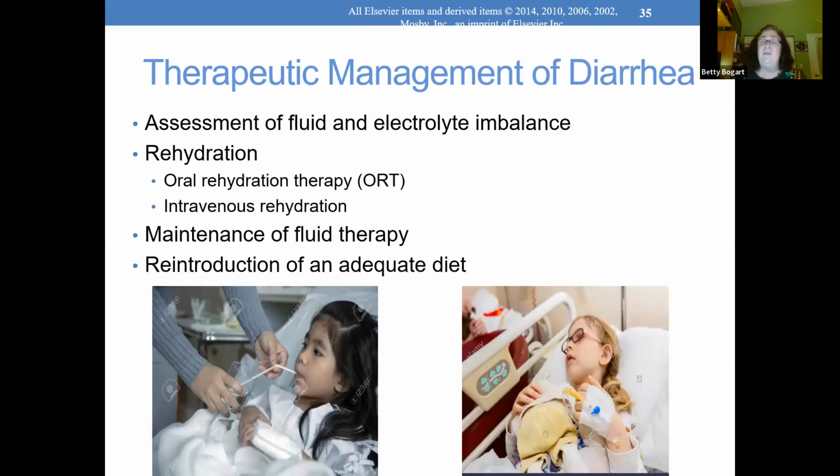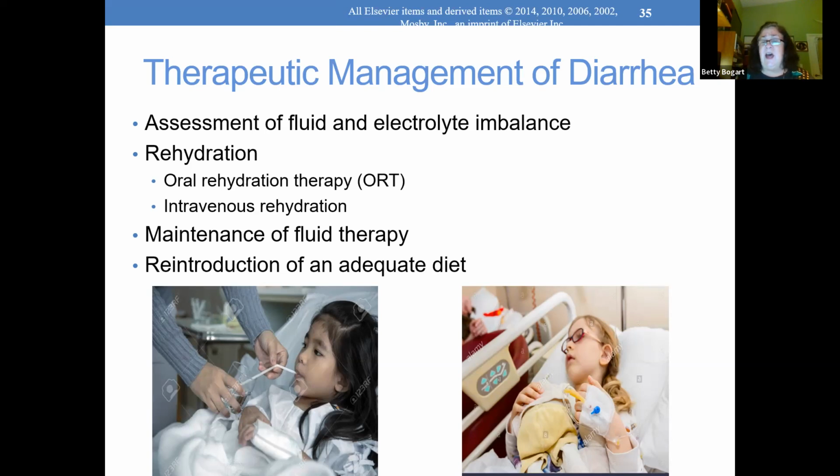Now, with diarrhea, we're going to make sure that we take care of the fluid that's coming out, and that we're going to replace it. And remember, as they're losing fluid, they also are losing electrolytes. So make sure that we give fluids with an electrolyte component. Now, with diarrhea, unless they're unconscious, you're going to feed them orally, okay? There's no reason to put an IV in them because they're not vomiting. They are able to take food in.